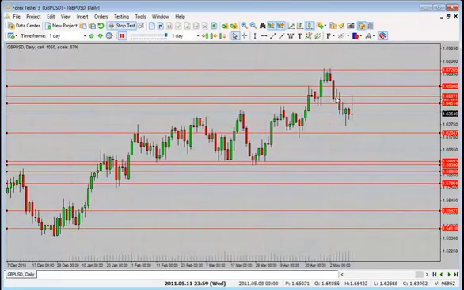Okay, so it went and tested all the way up here. And now we have a pin bar or a doji. Now what do we do? Okay, so for me here, this is a bearish candle here, looking for price to drop. So I will be looking for price to go into this level and then into the next support level here. So I'm looking for it to drop. So let's see if we get that.